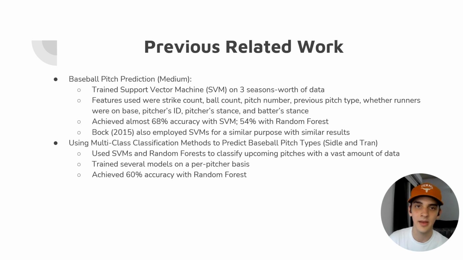Second one I looked at was written by 2 researchers. They wrote a paper where they trained random forests and got 60% accuracy. But what they were doing is training a separate model for each pitcher, which requires a bunch of a priori knowledge. That's not really our objective. Ours isn't intended for the MLB where this information is available. Ours is intended for amateur teams where they might not have that. You just want to be able to throw our model in and say, here's what the game situation is, predict the next pitch for me. So I'd expect our accuracy will be a little bit lower than theirs as well.